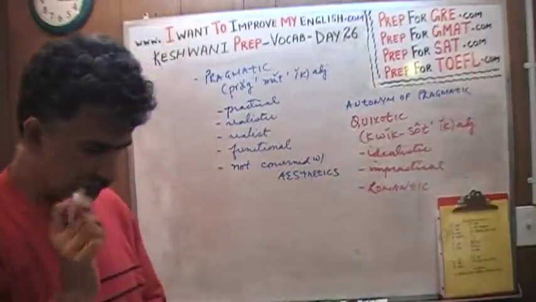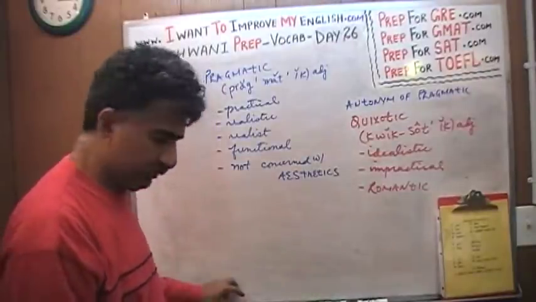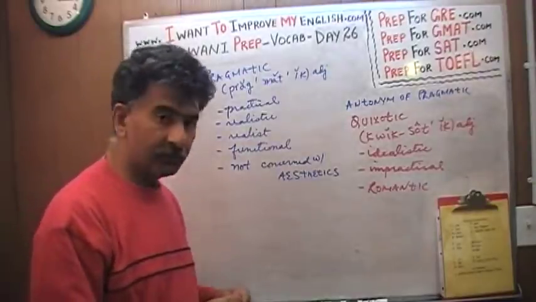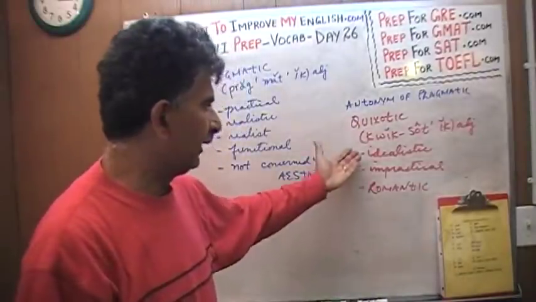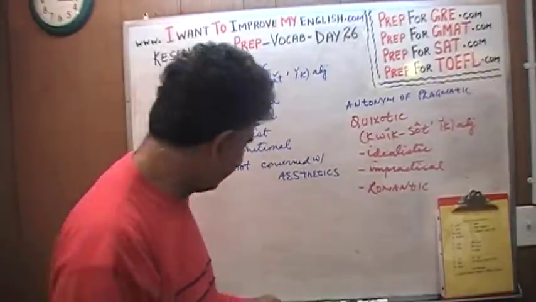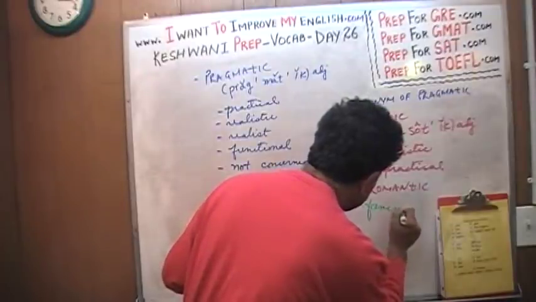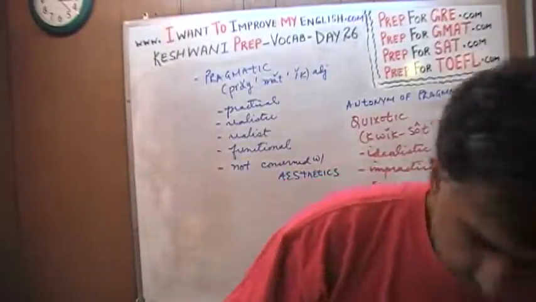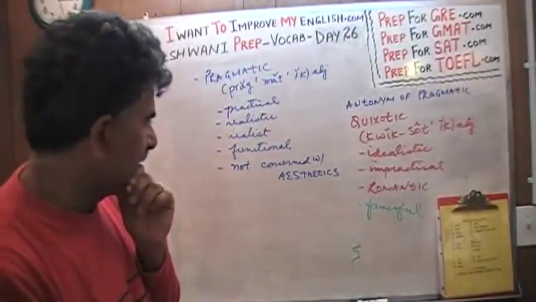Now the word romantic here is not being used in the primary sense of the word romantic as in romantic novel, but the word romantic itself literally means to be impractical, to be idealistic, to be, what's the other good word that we can say? Fanciful, there you go. To be fanciful. To be unrealistic, impractical.